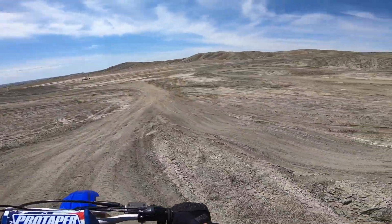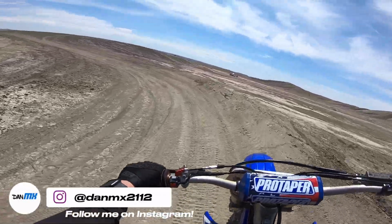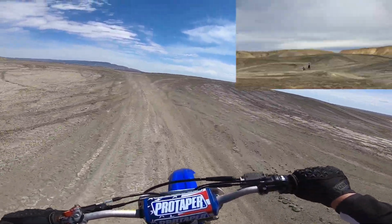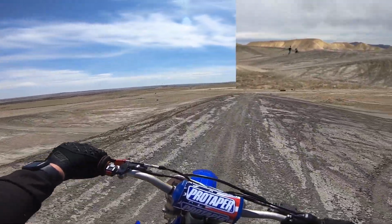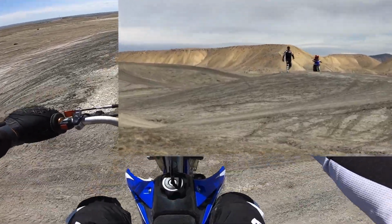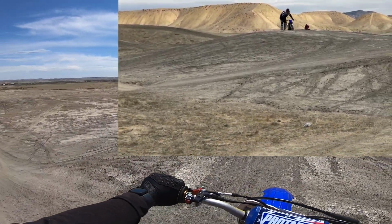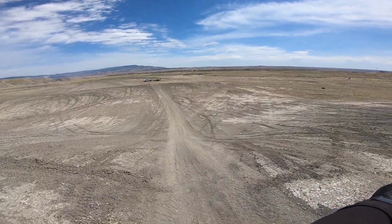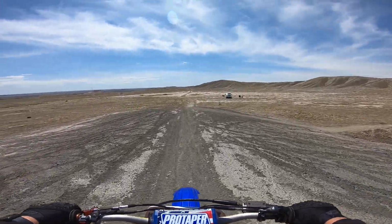And he did this entire little turn track right here. And then he went around here, and I caught up with him right here, and I said, all right, go on top of the hill. He goes on top of the hill, and he stops right here where his bike would be high centered, and he tips over. But, man, he did such a good job. I'm so proud of that little kid. He killed it. He really killed it.